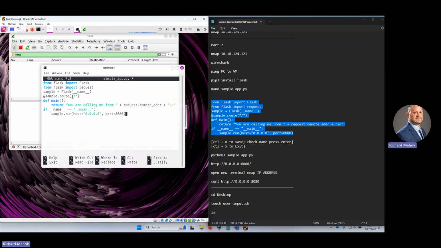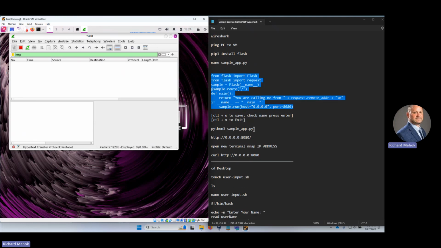Control shift V will paste. And then down here, your caret keys mean Control X exits. We want to write. You can do a where is, copy, paste, replace. So Control O. It supplies you the file name to write to, here's the file name. Press enter, and it says wrote 8 lines. So then we close out of that.